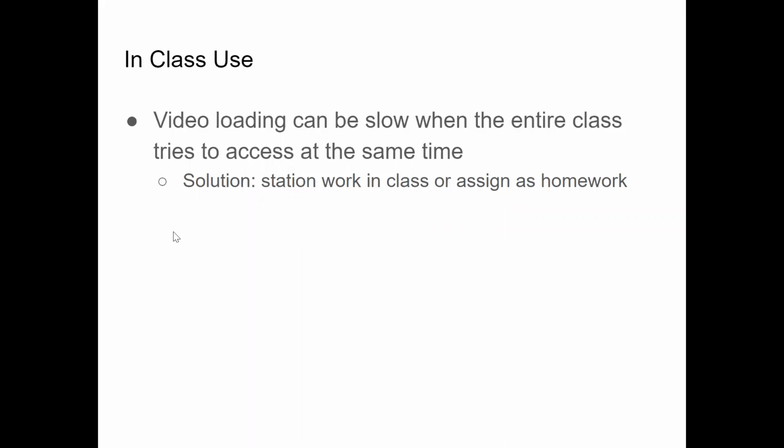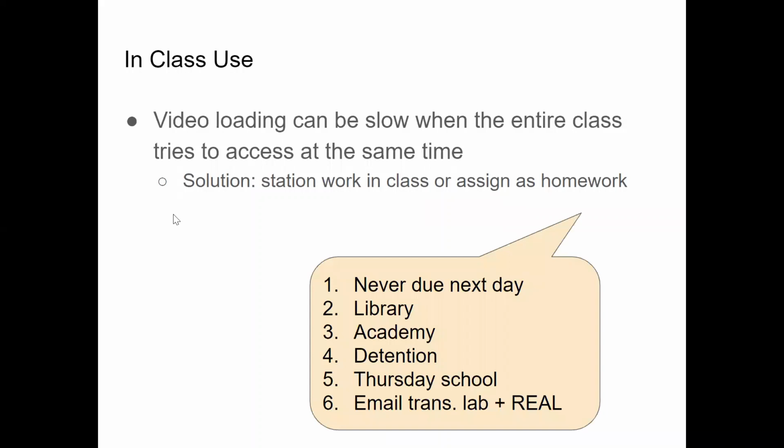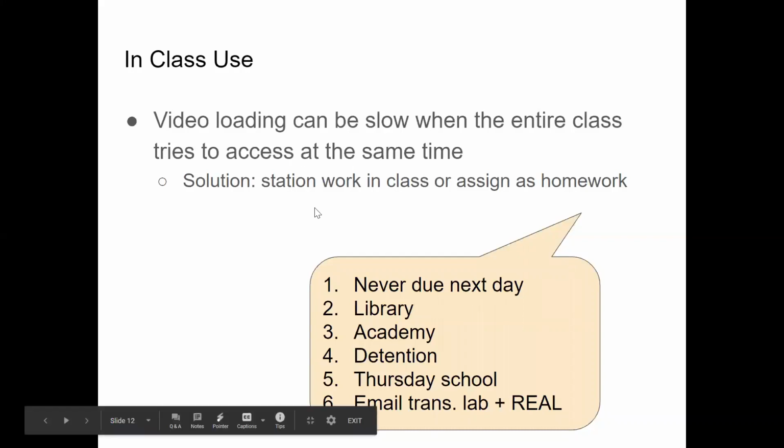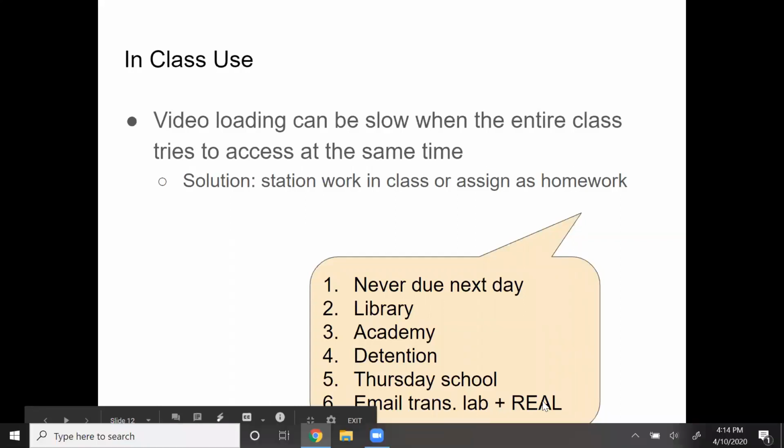I have some points to say about homework. In my opinion, it should never be due the next day. I want to make sure that students who don't have the best internet access and device at home still have an opportunity to figure this out. And so I want them to be able to have access to the library, academy. I've gone into detention and Thursday school before and said, hey, you have a video due, go get yourself a Chromebook. And I will always email Transition Lab and Reel because I know there are computers in those rooms should the student have time to access it.